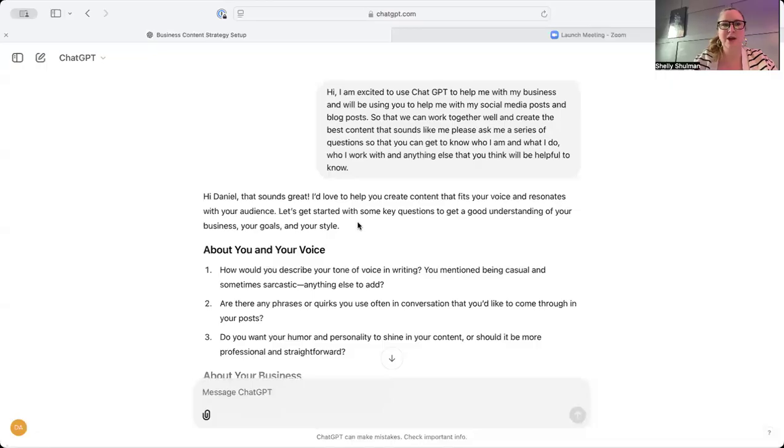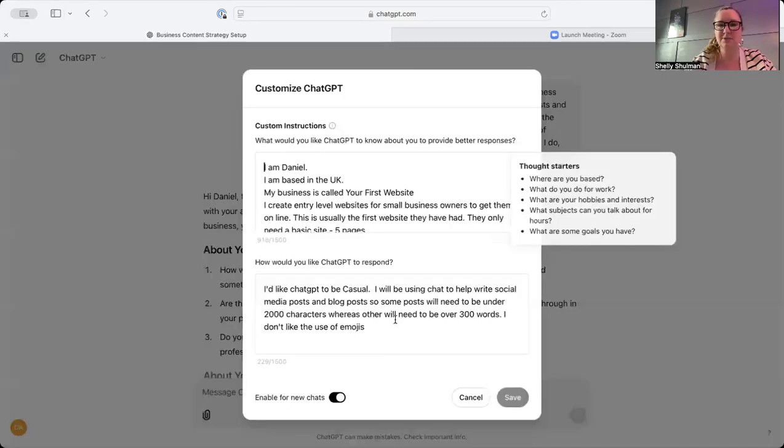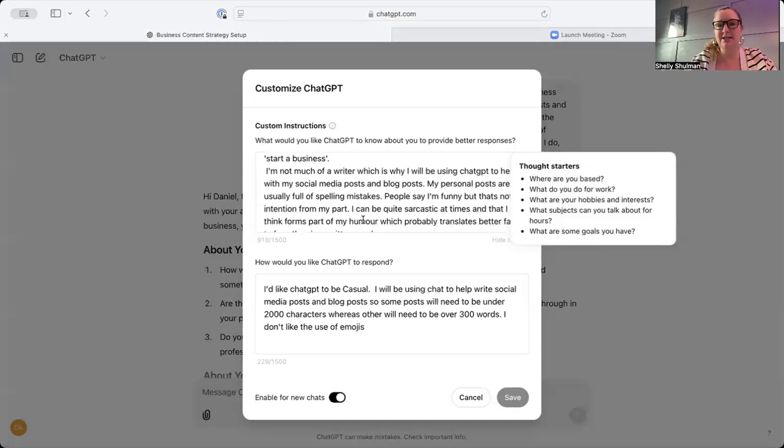So I am actually using ChatGPT as the system. There are two ways that you can do this. Let's just ignore this prompt here for the minute. I'm using my husband's ChatGPT just to show you. You can click here on the bottom left-hand side, go to Customize ChatGPT, and you can put some information in about you. It's got some thought starters there, but if you're using it mainly for business, tell it about your business. Tell it about what your business does. Tell it about the problems that it solves. Tell it about your ideal clients. You've got 1,500 characters there, so really go into as much detail as possible.